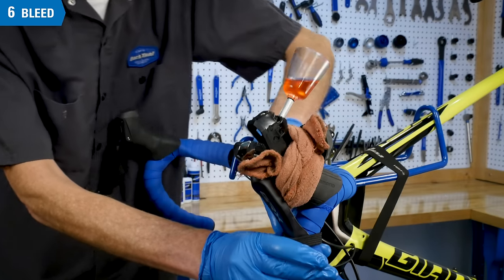Rotate the bar so the funnel is vertical. Plug the funnel and remove it from the lever, checking that the funnel O-ring is with the funnel. Install the lever bleed port screw with the O-ring and secure. Clean the lever of any mineral fluid. Return the lever and bars to a riding position and secure the bar binder bolts. Remove brake blocks and clean the caliper with alcohol. Install brake pads, the retaining pin, any retaining pin clip, and the wheel. Pull the lever repeatedly to bring the pads to the rotor.